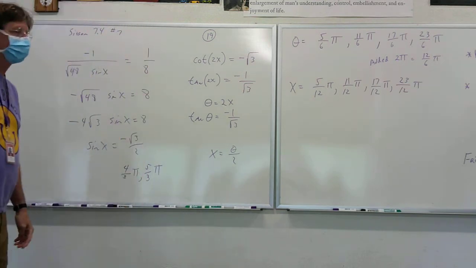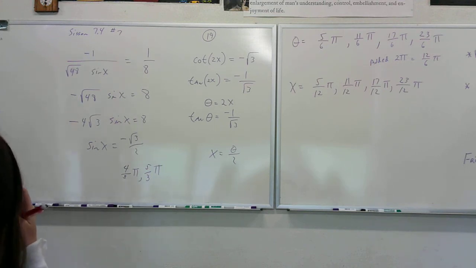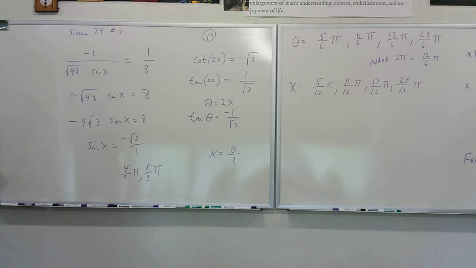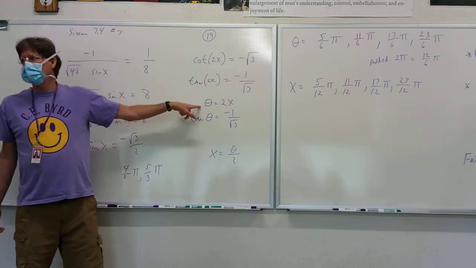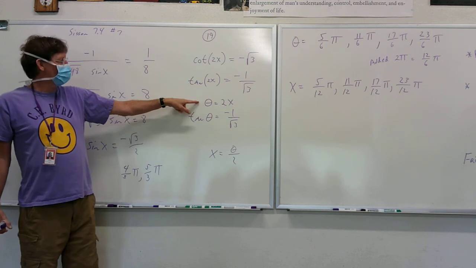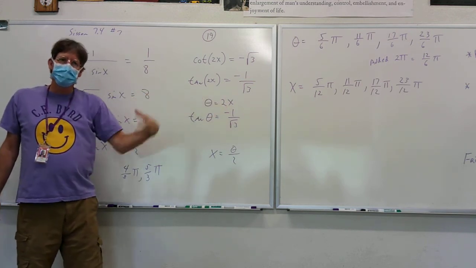And I like that. Tell me if you're okay with that. If you're not, let me know, because I want to add a little bit of information to this. But that's what gets me through the test. But I'm going to add a little bit of thought to that. If you don't write this down, you're kind of setting yourself up to make a mistake. If you don't write this down, then you don't know to go around the circle twice.